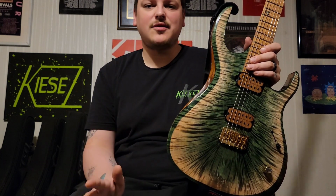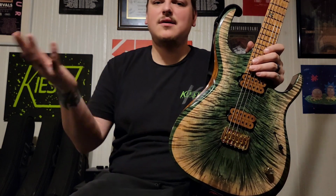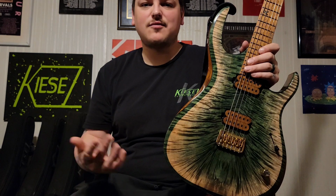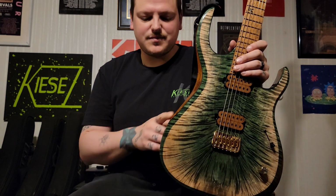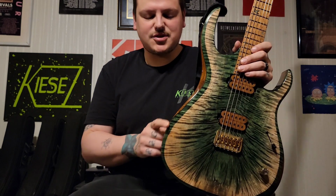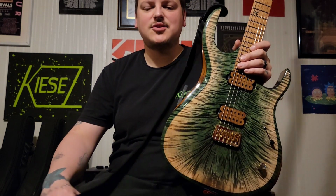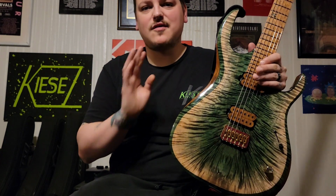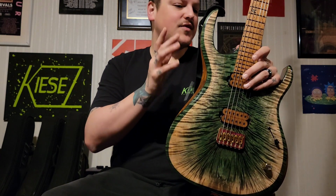They completely nailed it. I asked if I could get flame in the walnut. They're like, well, it's kind of the luck of the draw. We don't really pick walnut necks with flame out for certain people and stuff like that. They did it. The roasted ash color treatment and everything was so much better than I could have imagined. It came out absolutely perfect. Fit and finish is immaculate. I can't even begin to describe how perfect this guitar is.